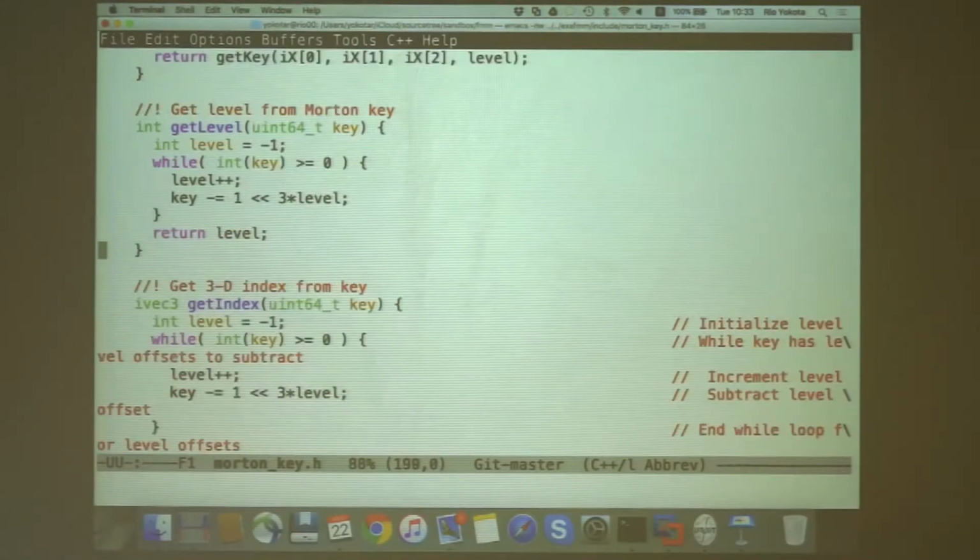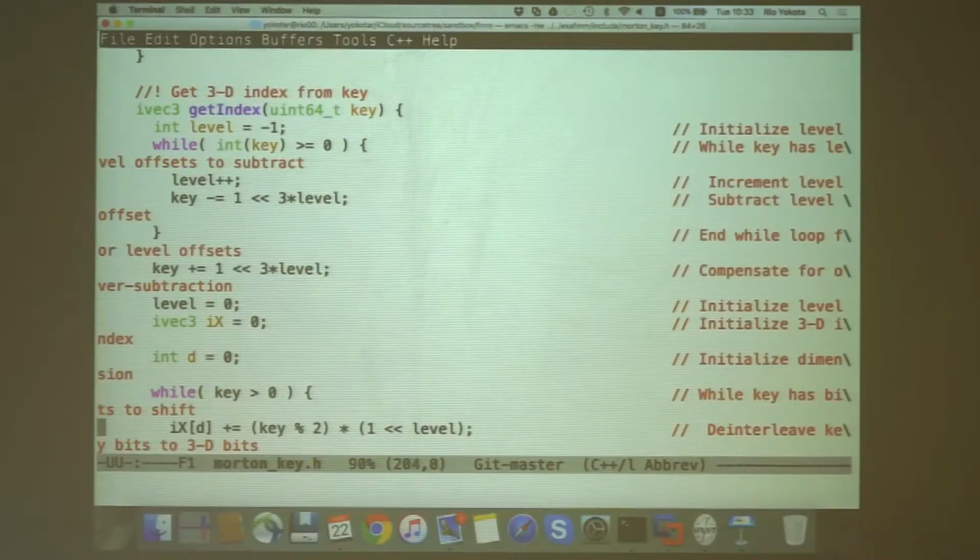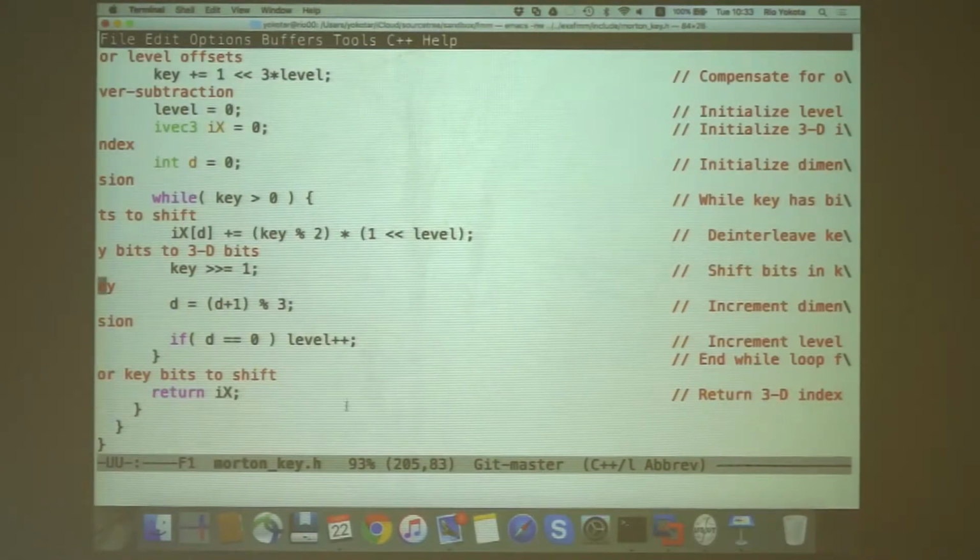This is not a very good example, I guess, but yeah, this will do.